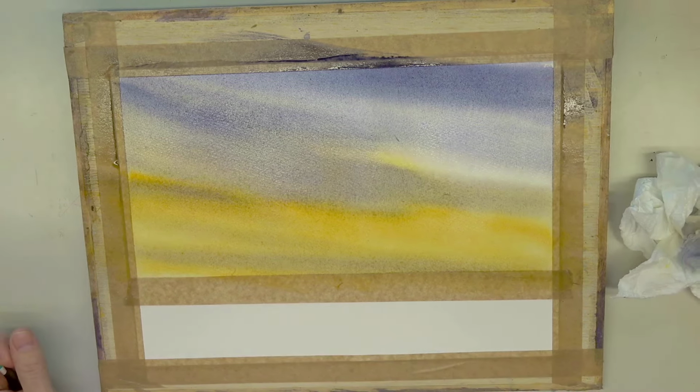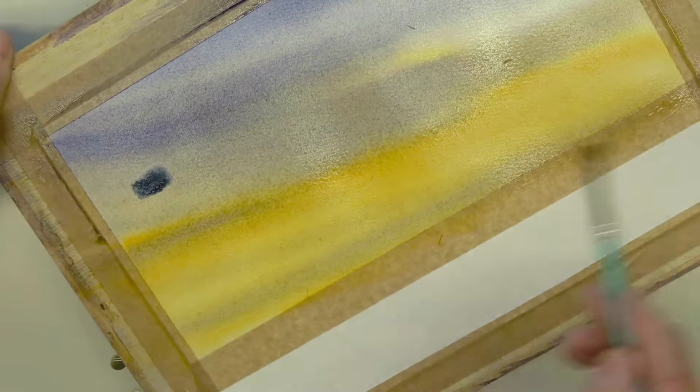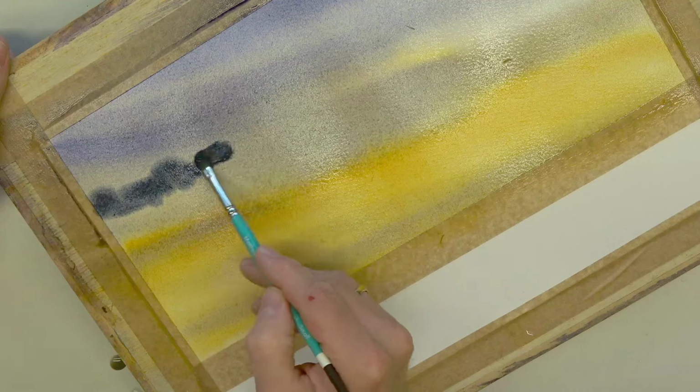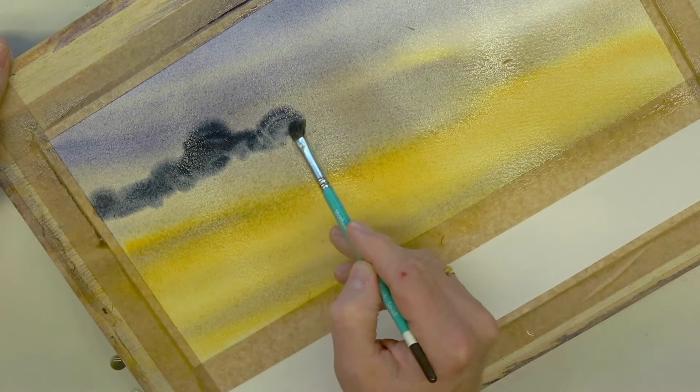Let's get a little bit closer into this so we know what we're doing. And we're going to put some clouds into this using a tree brush, because it's a nice shape for doing clouds. I'm going to twist in the grey. Give it a good twirl.